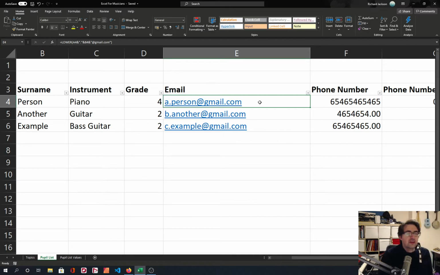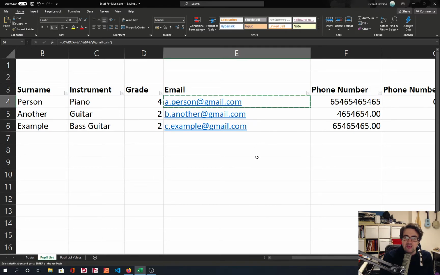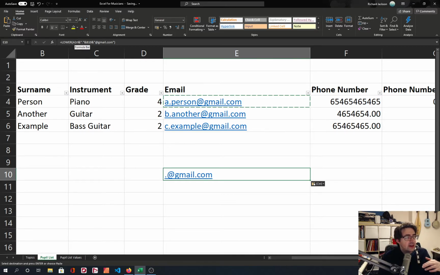I think this will be the last thing that I'll cover for right now. What's really good for us to be aware of is the fact that when we copy formulas just like they are, and I paste it down, so I'm copying it from row 4 and I'm putting it on row 10, it's kept the fact that it was looking at 4 and it's moved that down to the row that we're on.